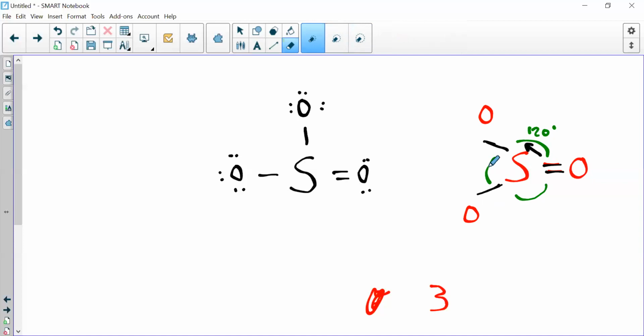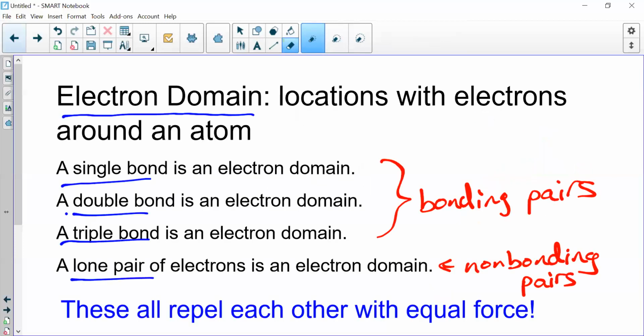However, due to some much more advanced concepts than we're going to cover here in Chem 1-2, specifically something called orbital hybridization, it doesn't. It stays the same. These all repel. The double bond has equal pushing power as a single bond. A triple bond has equal pushing power as a single or a double bond. And even a lone pair has equal pushing power. What I mean by pushing power is how hard it can repel the others. They're all equal. And what did I write in red?